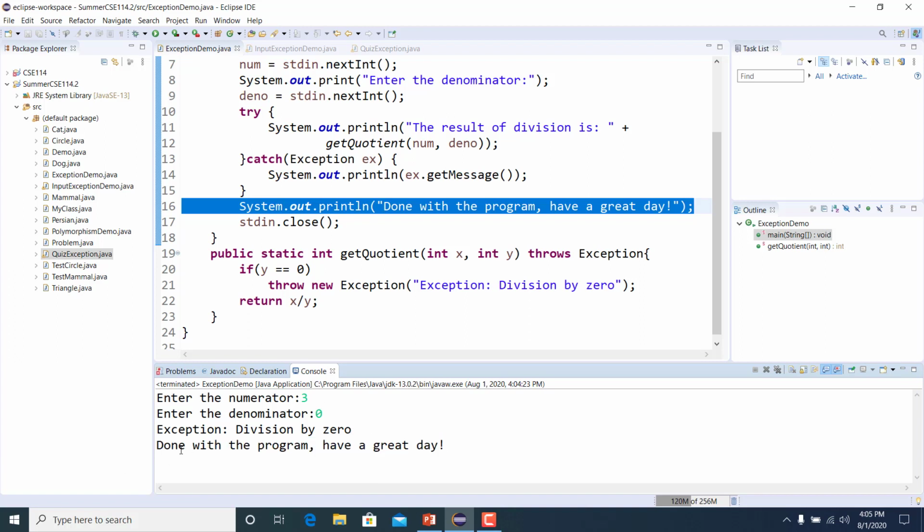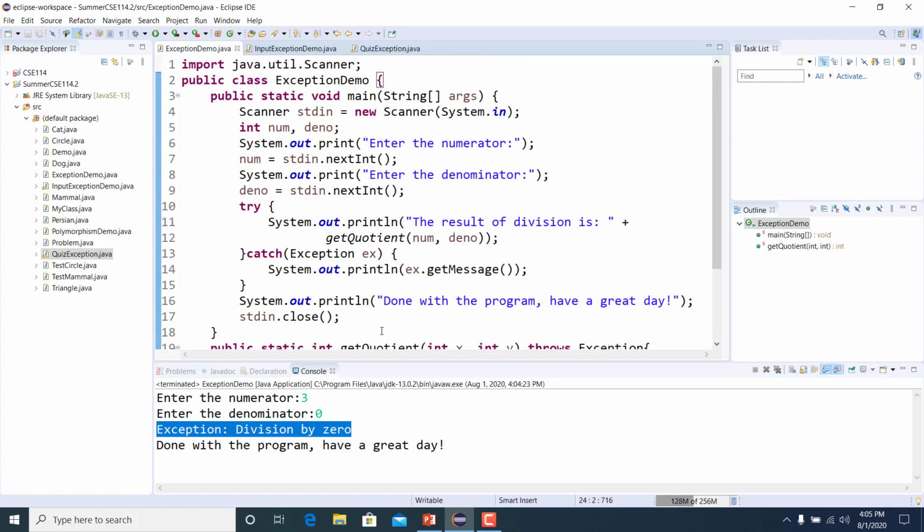It says that the division was attempted by 0, so you don't have the result of the division. Instead, we are saying that yes, there was an exception, we handled it, and the exception was because of division by 0. Okay, so this is what we mean by graceful handling of the exception.